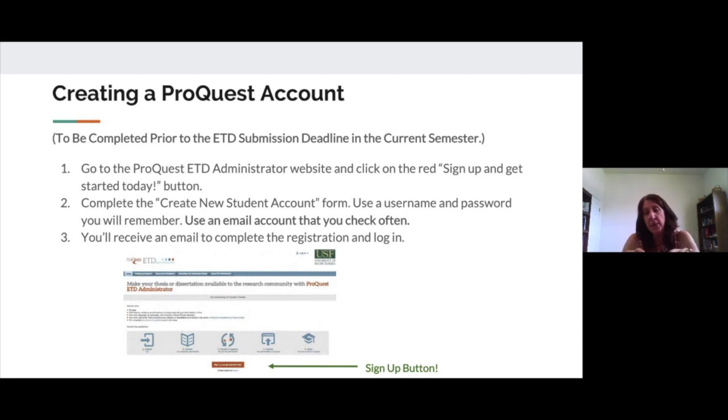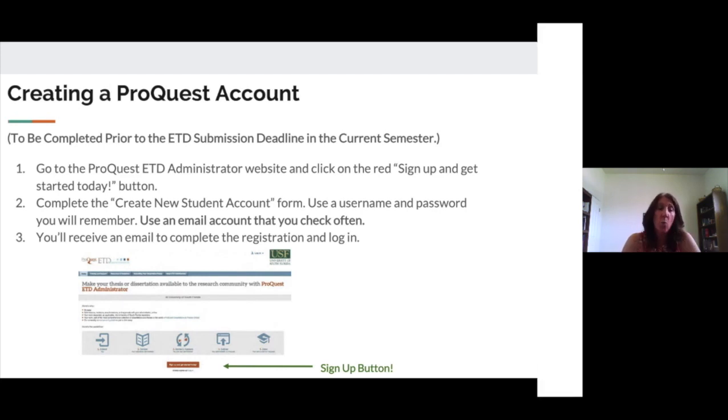Students are famous for putting their USF email and then they never check their USF email, they only check their Gmail. So if you check your Gmail and you don't have your USF hooked up to it, you're not going to hear from us. What happens is you set up this account and that is the email that we will direct all correspondence to. We have no way of knowing what your favorite email is. So whatever you put in here is what you're going to have things sent to. So make sure you check this account, okay?